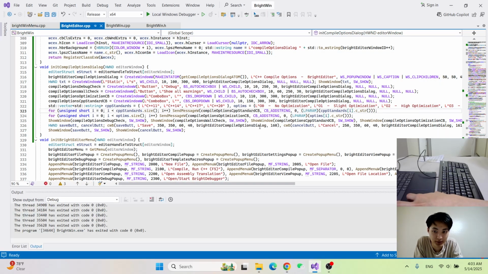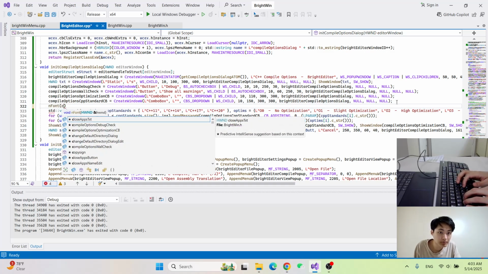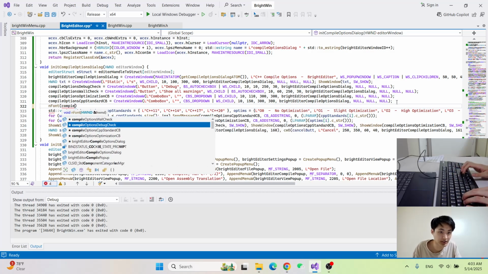It doesn't look that great right now. Anti-aliasing, let's go. Just call it font. Let's anti-alias everything, honestly.